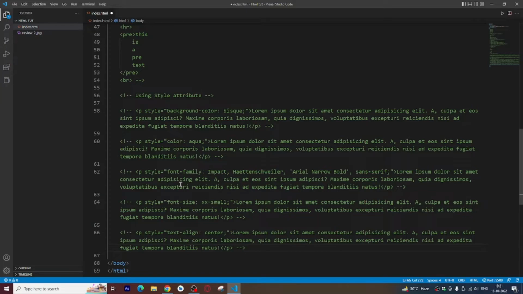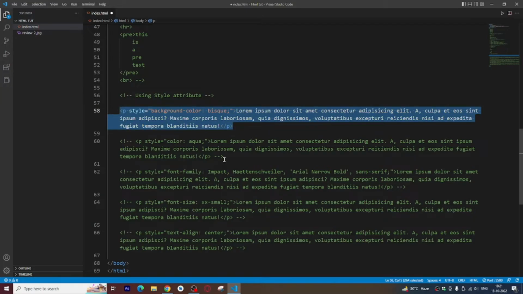So a quick recap, I just told you about 5 different things you can do with the style attribute using the p tag. The first one we had was background color.